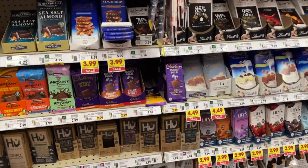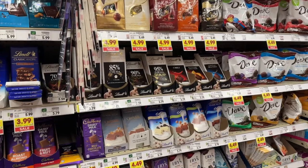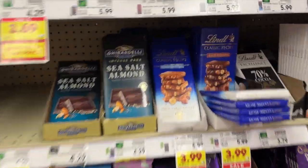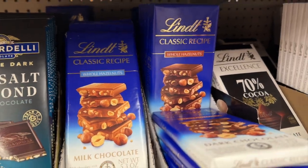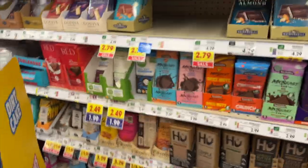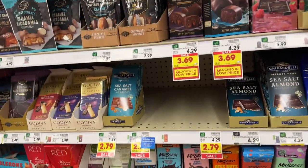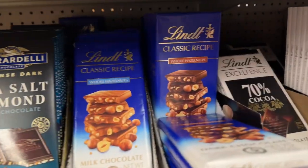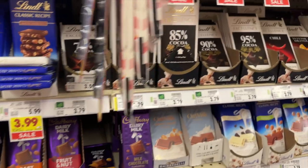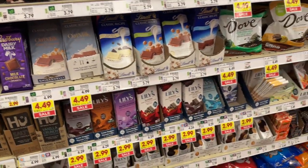So I don't need candy, but I want candy. And I think I'm probably not about to get candy because I want these. I love chocolate covered hazelnuts, but I like them in the individual form like that. They used to sell these in the individual form, but I can't find them anymore. I think they discontinued it. Actually, no, it's these. Yeah, those. Same thing. I don't know. Probably not gonna get nothing.